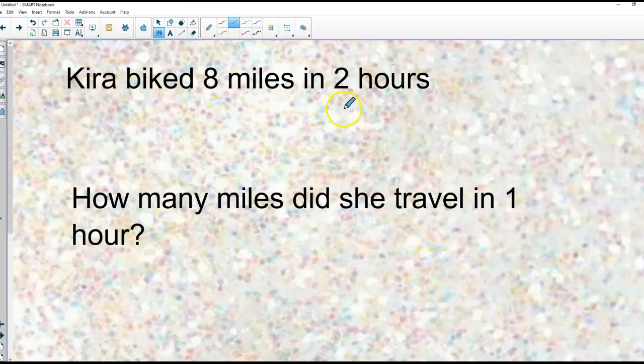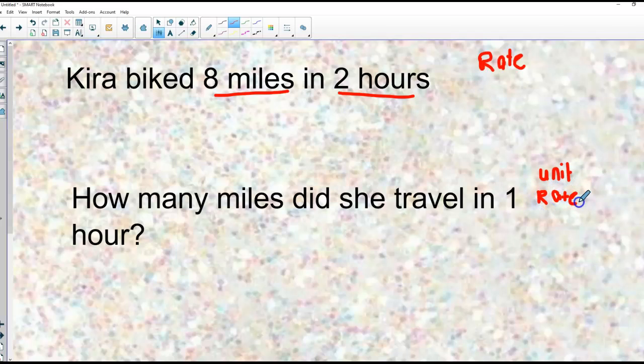So when you look at this, we know that this is a rate, right? Because it has more than 1. We're comparing miles and we're comparing hours. And nowhere in here's a 1. So this is a rate. We want to turn it into a unit rate is our goal here. Okay, and there's a couple ways that you can do this.